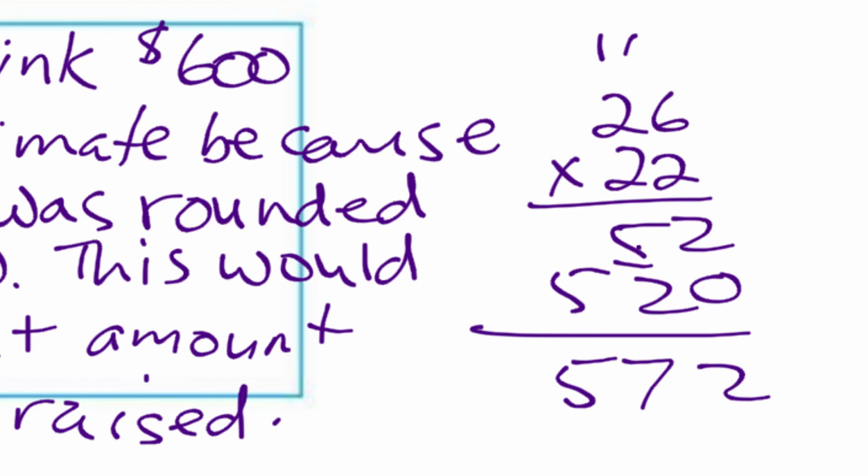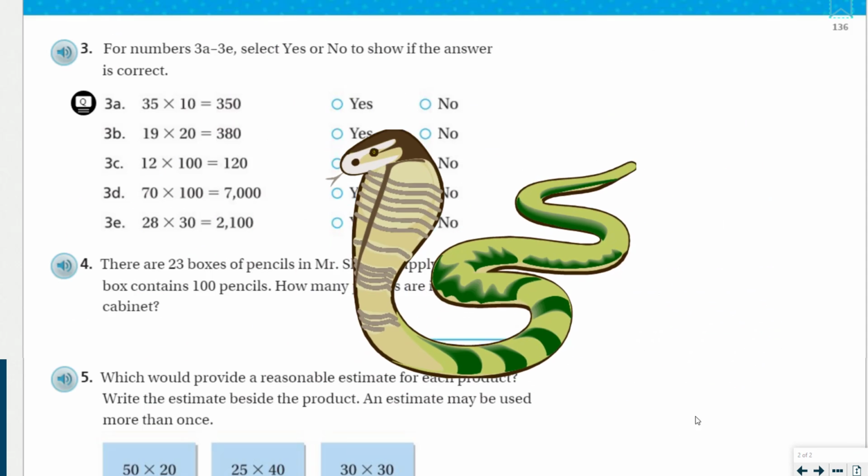This was a 5. So, yeah, it's closer to $600. And I think mostly because we took that 30. See, we rounded up, which was closer. When we rounded that 26 down to 25 and we rounded the students down, that meant that clearly that wouldn't be enough money. Or the number would be off by a larger amount, which is what happened. Okay. Cool. Let's go on to the next page.